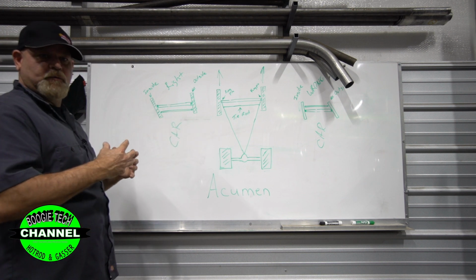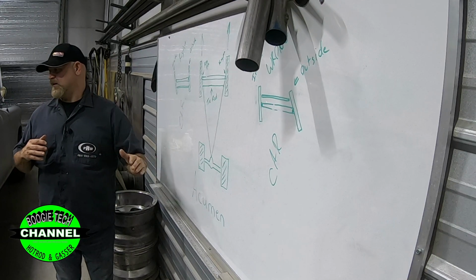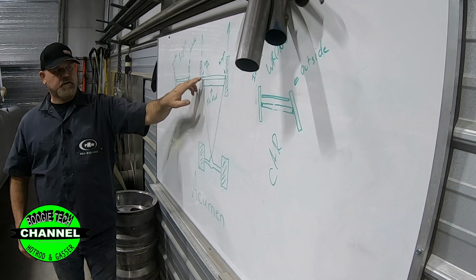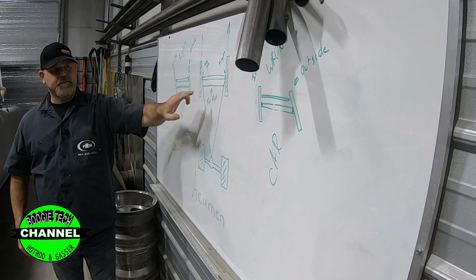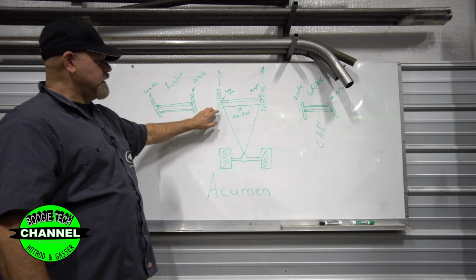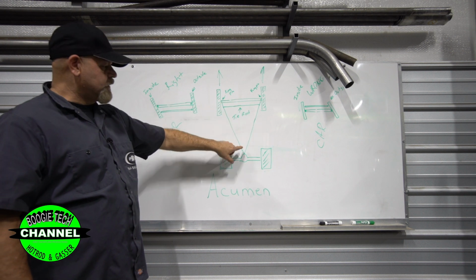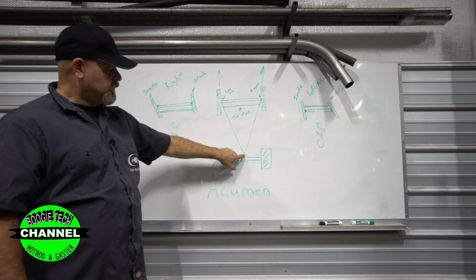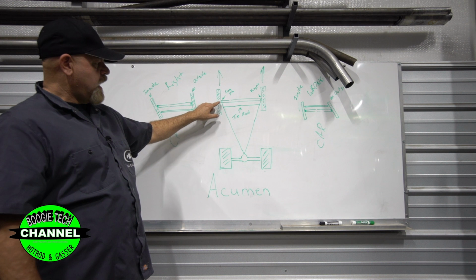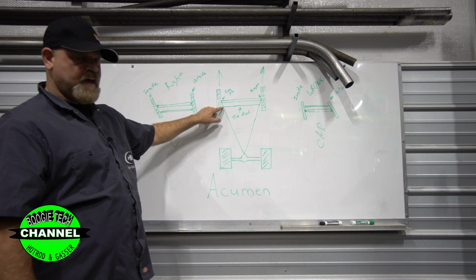I'm trying to make this so simple that I understand it and hope you guys do too. We're going to talk to you about how you are supposed to figure this out. If you're rear steering an axle, here's the car, here's our straight axle, here's our tie rod. In theory, this is how you're supposed to do this to make the Ackermann work out right. Here is the kingpin, here's our rear end, here's the kingpin, and here's our rear end. Pull an imaginary line or a string from the center of that kingpin to the center of that rear end. You do the same here, center of the kingpin to the center of the rear end. And your tie rod should intersect that line.